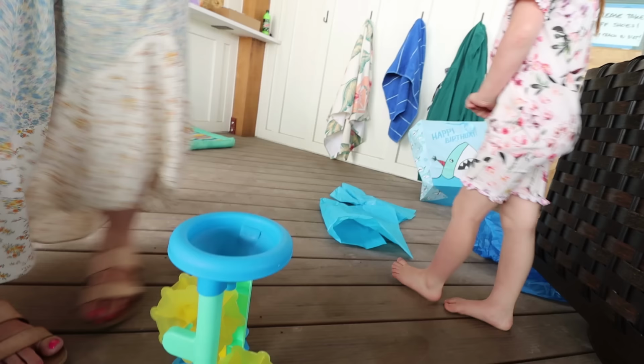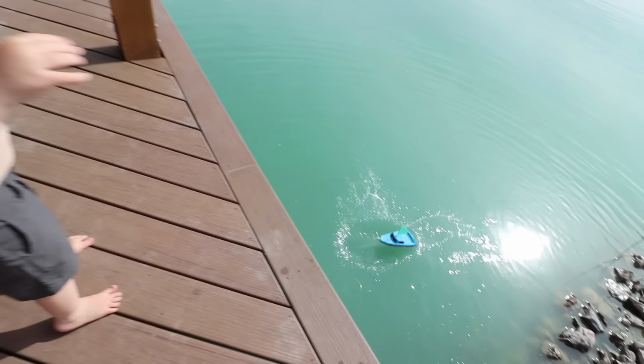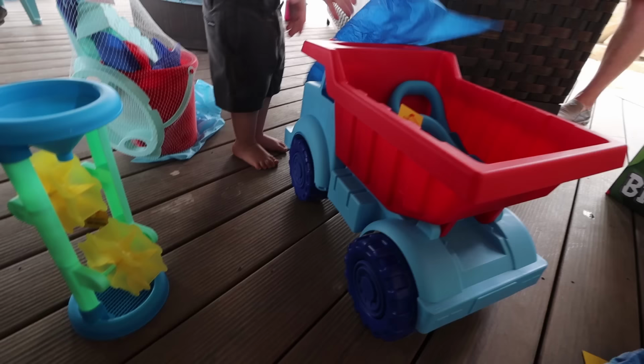You want to go put it in the water? Whoa! Yeah, Niko! Here's that! Niko, look! Put your toys in the truck. Good job! We got some serious sand toys. Who's this one from?